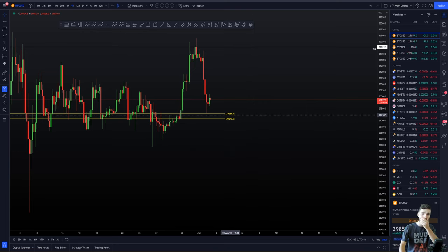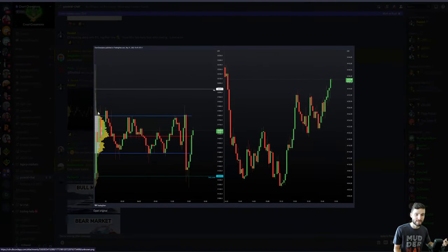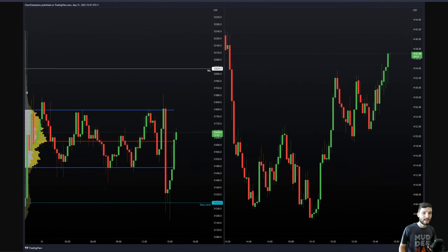Let's get straight into the Bitcoin chart. The last video that we made was while Bitcoin was up against this resistance level, and we had a mini range going on at the top of that resistance. We had the overall high made on the 30th, our range within here, and a lower daily level below us. We can see how we were really well range bound between the value area low and value area high, bouncing back and forth before losing the value area low and bouncing off of the daily.